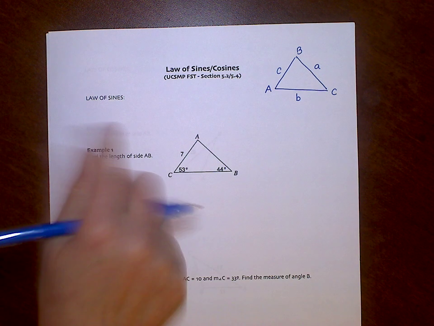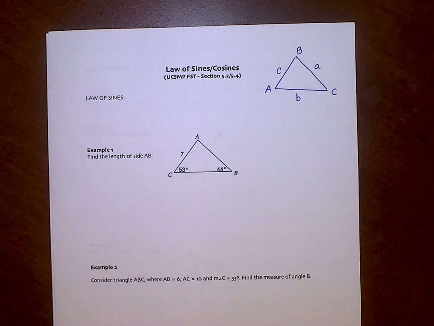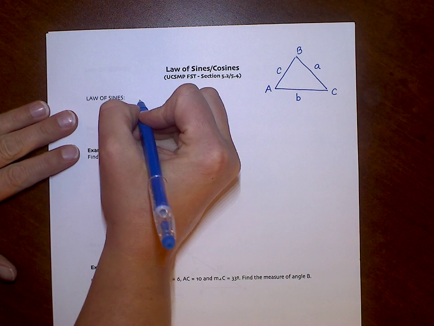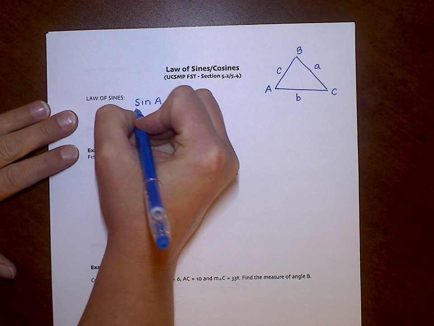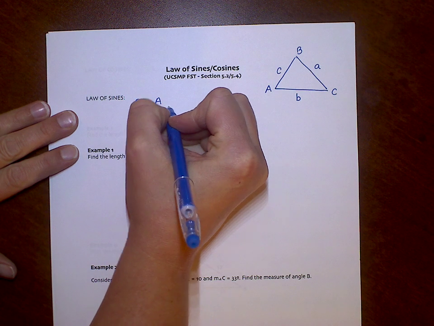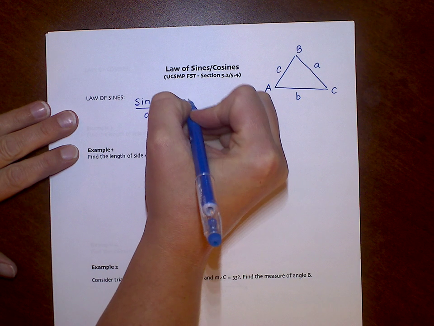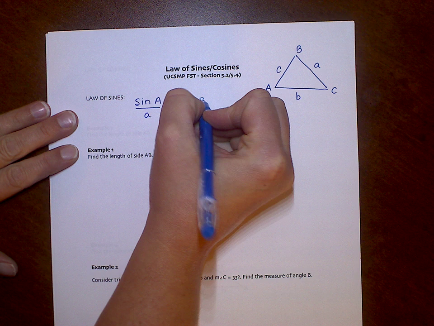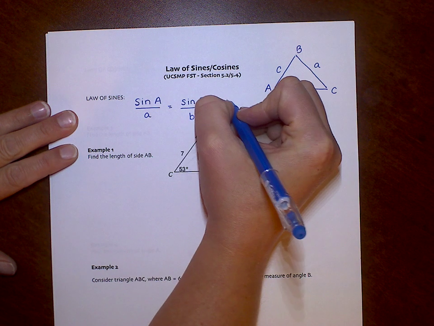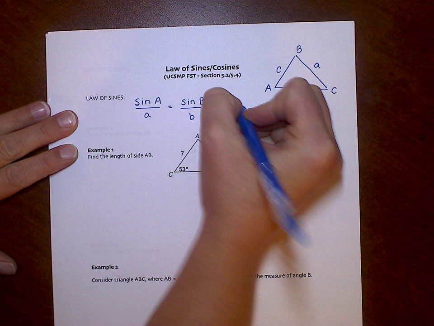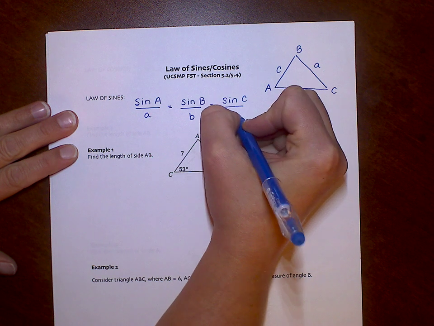This is going to be important when we write down our formulas, so that you know what we're talking about within a triangle. So law of sines is probably the easier formula to remember of the two. And it really just says that we can set up a proportion with sine of an angle over a side length and sine of another angle over its corresponding side length. And technically, we could set up all three in a ratio. We just only ever really need two at a time.